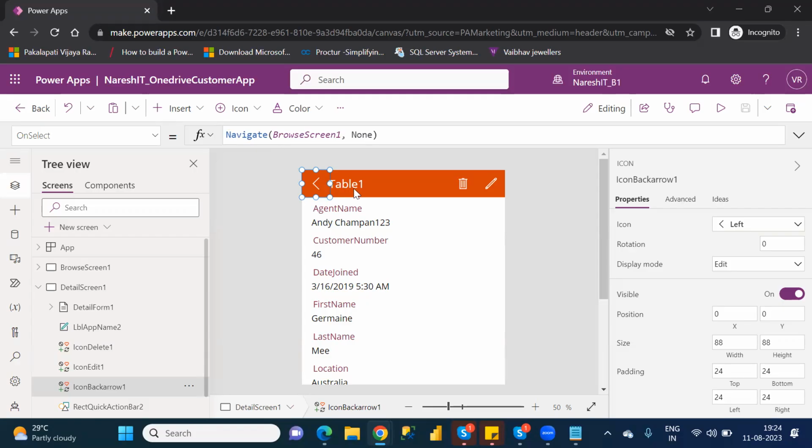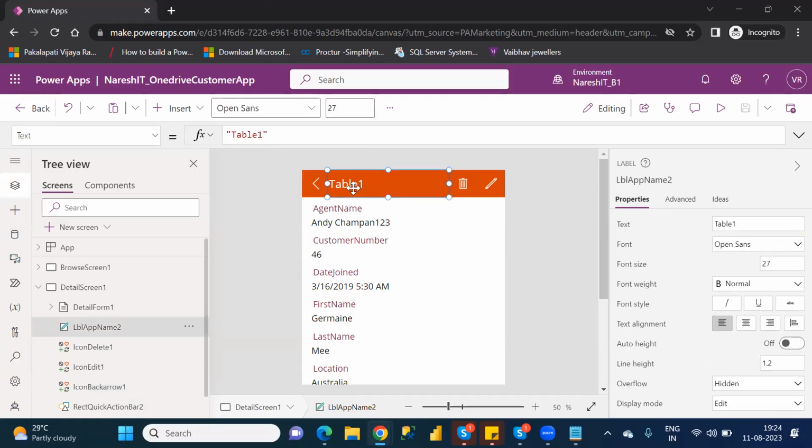For this one, this is just a label. What type of label you want to show, you can represent that label here itself. Understand? By default, I'm giving the table name, a static value. Under that particular text property, in the formula bar, you can give the name, or else select that particular element and on the right side there are properties. Under Text, you can change it here also. Whichever you want, you can use it.